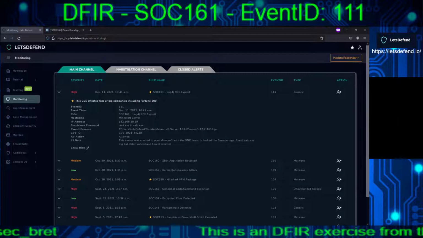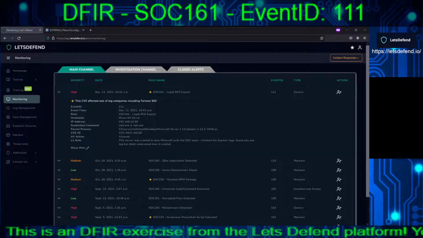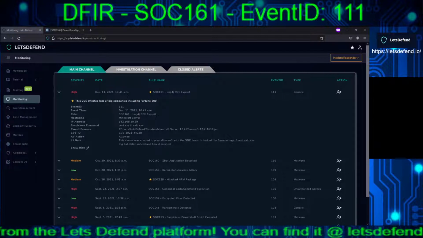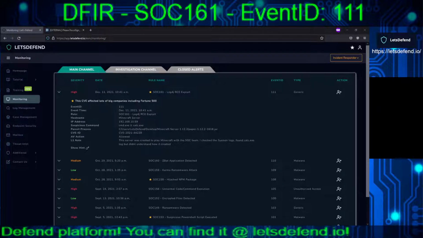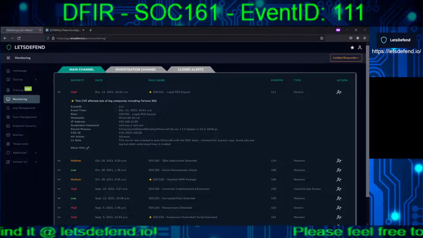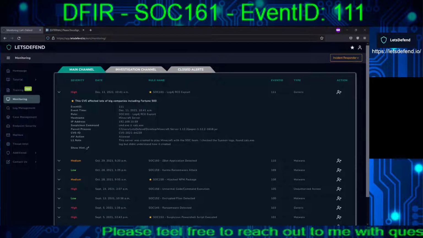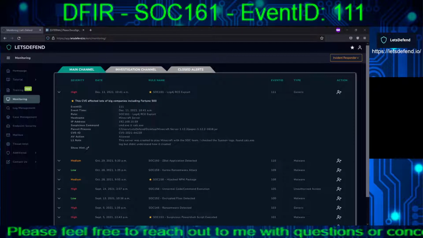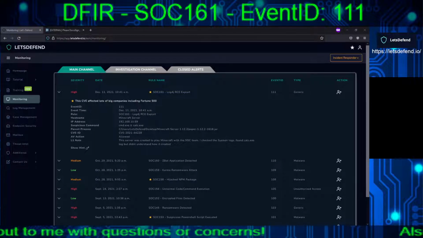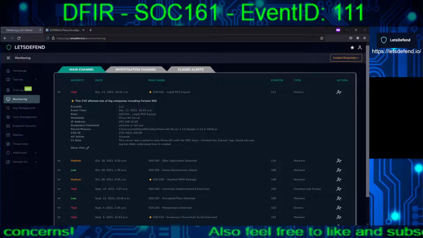Today we are jumping back in underneath the incident responder package to tackle something that is rather timely, at least for December 2021. We are going to take a whack at the SOC161 Log4j RCE Exploit, also known as Log4Shell. EventID is 111 and dated December 11th, 2021, 10:41 a.m. I'll make sure I got that knocked off.